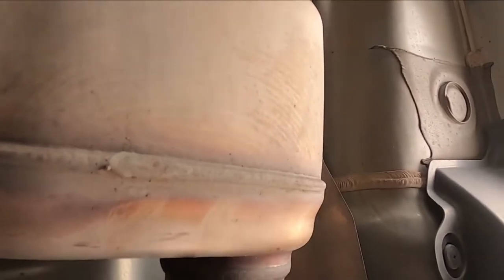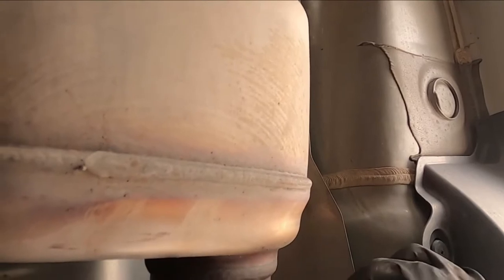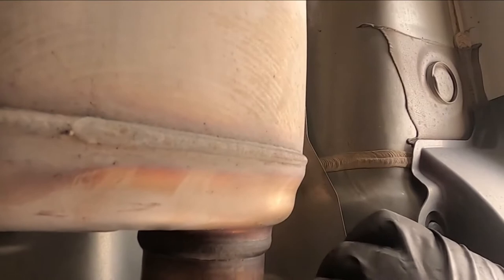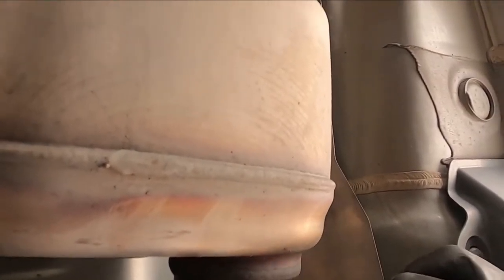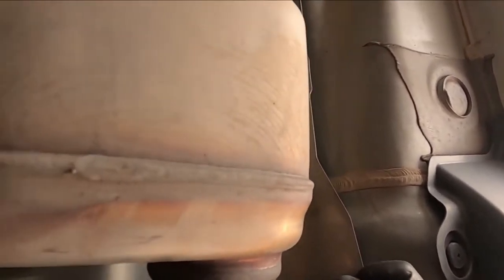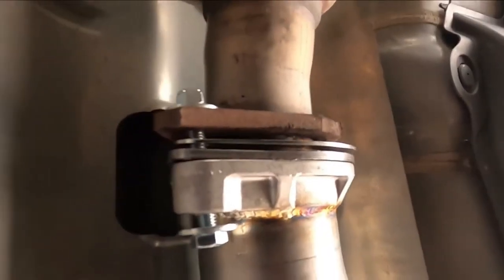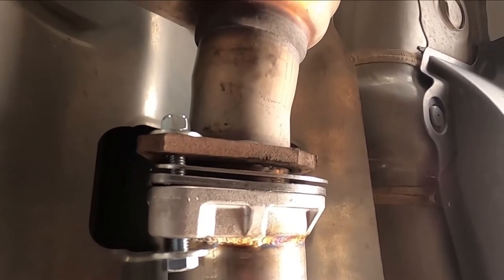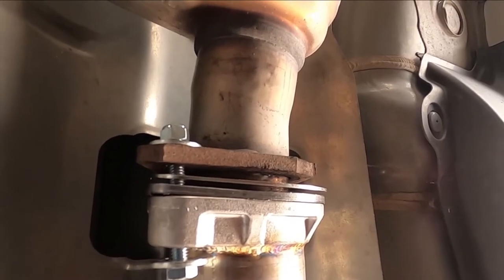Oh, wait a second, do I leave that on? Uh-oh. Hold on a second. Ooh. I might have to go get that back and put it on, because now we've got a gap here. Holy crap. All right, let me see something. I'll get back with you guys.